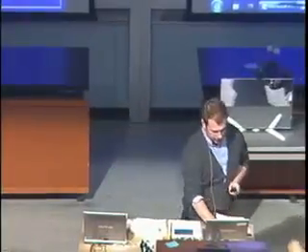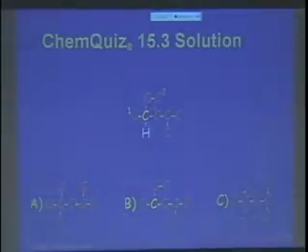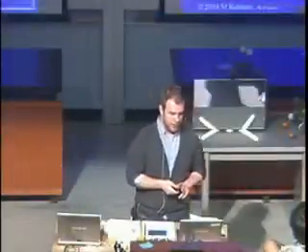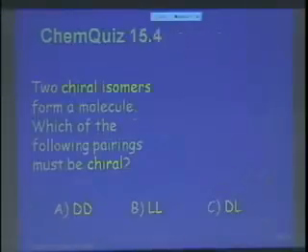And, in fact, I agree. B it is. So, if I move over, you can see that B is the only situation in which I can actually draw that I have 4 different substituents around one of the carbons. In the case of A, around, say, this carbon, I have a hydrogen, then I have 2 identical CH3s, then I have this other guy around here. Here I've got 3 identical substituents. Here I've got 2 that are identical. Here I have 2 that are identical. In any other case, I've got 2 hydrogens here and here, 3 around here. So B is the only situation where I actually have a carbon that has 4 different things around it, which is why it is the only one of those that is chiral.